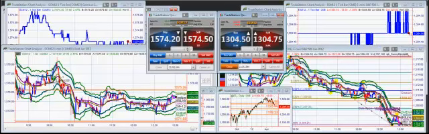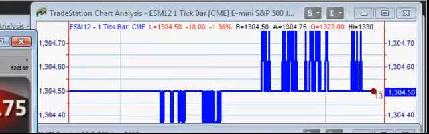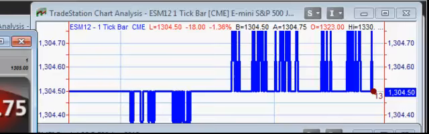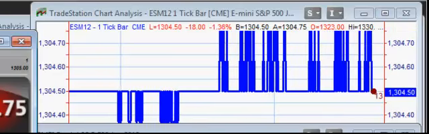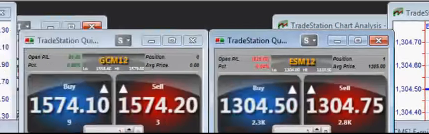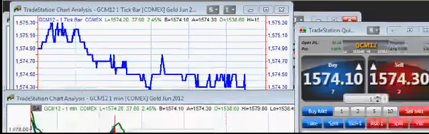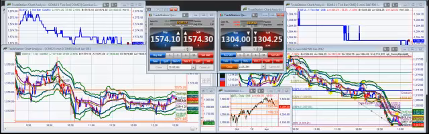On the left you can see the tick chart at the top, the blue line as it squiggles up and down. On the right is the tick chart of the EMini. You can watch it go up and down. It moves 25 cents at a time. On the left it moves 10 cents at a time. That's where they look like they're on different scales.